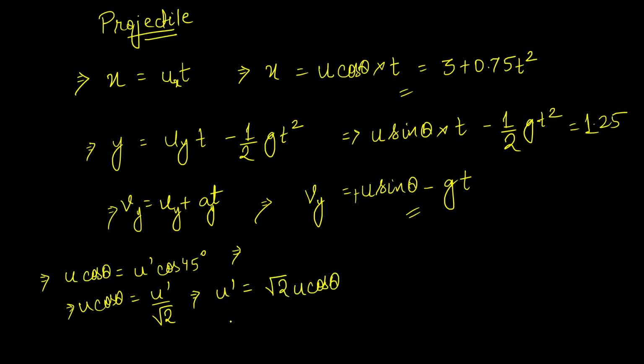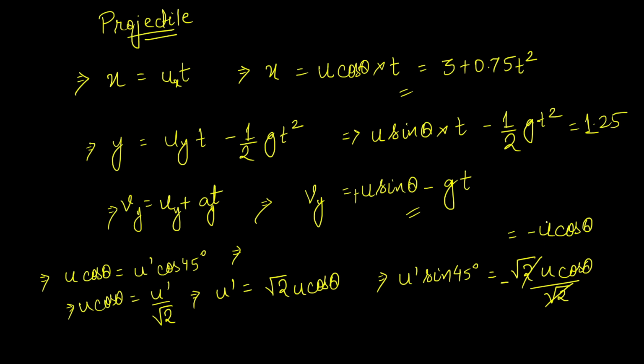So y direction velocity will be what? That will be again u dash cos 45 or sine 45. That will be y direction velocity, because the values are same, and that is equal to root 2 u cos theta upon root 2. This cancelled out, and remember this is in the negative direction because now this stone is going downward. So x will be positive but y is negative. So that is equal to negative of u cos theta, and that is the y direction velocity at point Q, which is this Vy.